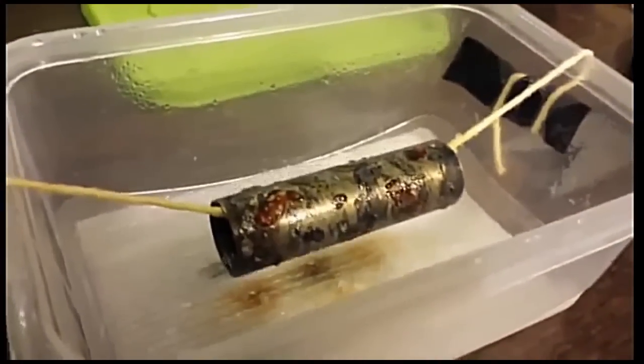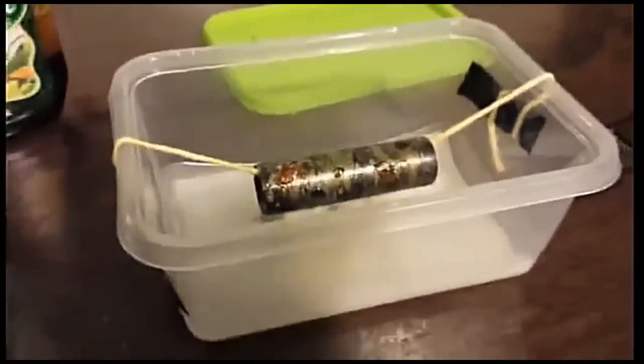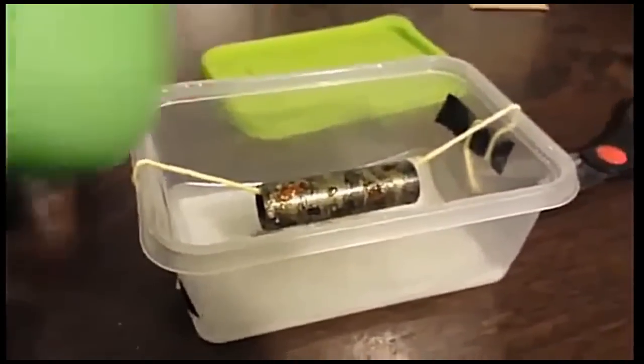It's been about 10 minutes. This is about how it should be looking at this point. And at this time, I'm just going to spray it again. I'm not going to do anything else just yet.